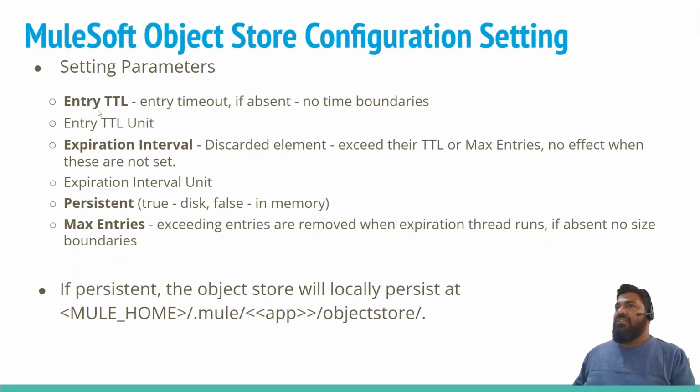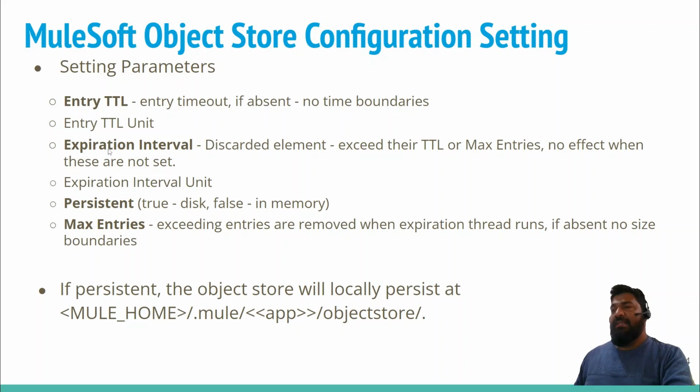As I have explained what entry TTL is, let me explain the expiration interval. The expiration interval is the time when your actual key is going to be deleted. And which keys are going to be deleted? The keys whose entry TTL has expired. So we can say that the expiration interval is a thread running at a defined time.